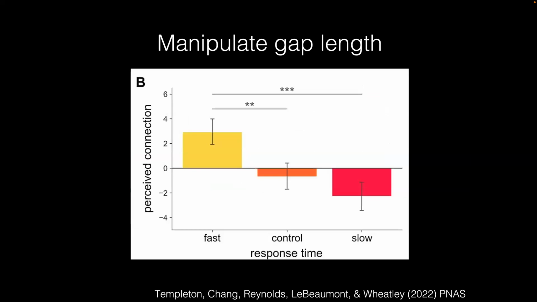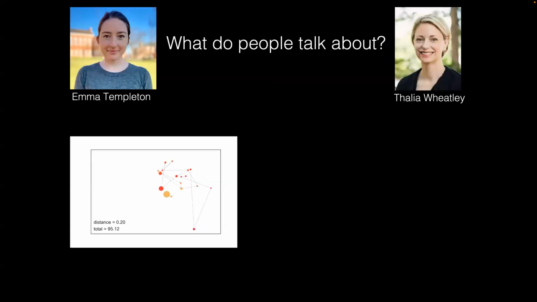And the third-party participants perceive the connection as being higher when they're quickly responding to each other compared to when they're slower, relative to control. So this is a way where you can have naturalism and some experimental control. Of course, this is not the participants themselves. These are third-party observers. I'm just going to skip this too, but she's working a lot on what people talk about and whether there is structure to conversations in general.